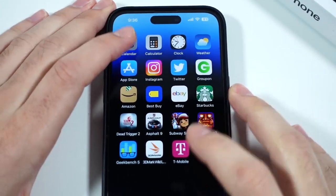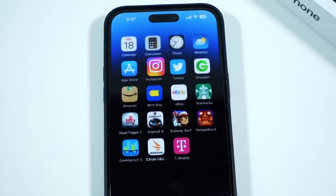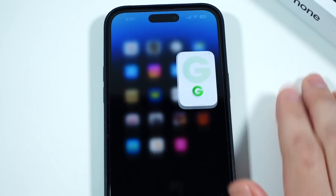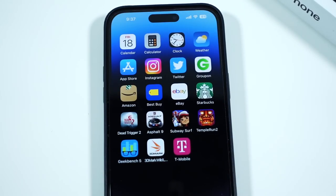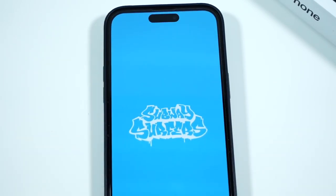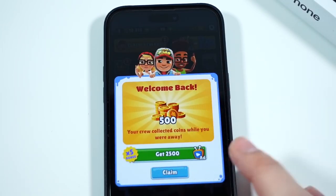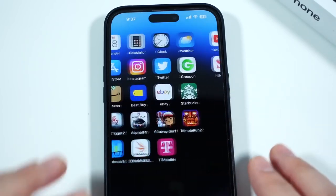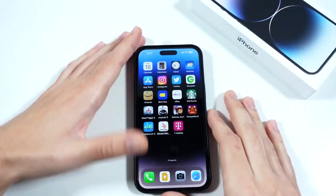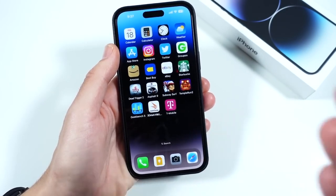So the next one is blistering fast performance. No matter what you're doing day to day, this thing absolutely tears it up — it is fast and smooth. Apple keeps making them faster and faster, and you can still see it in gaming and stuff; it just pops games open a little faster than traditionally. This thing is a screamer of a phone — it reminds me a lot of something like an M1 Mac. Very quick, blistering performance and buttery smooth at the same time. If you care about specs and performance, this is where it's at.